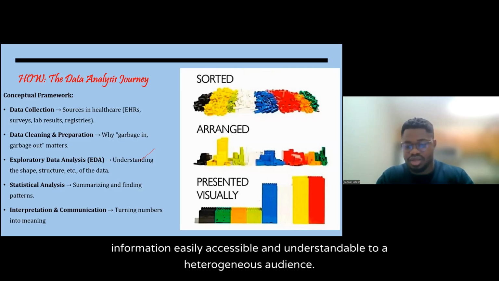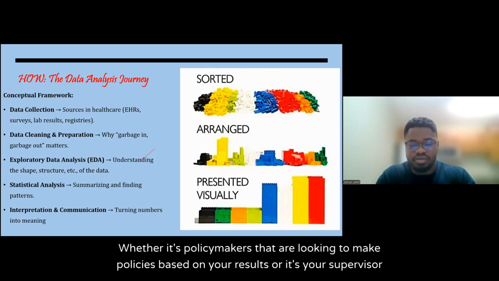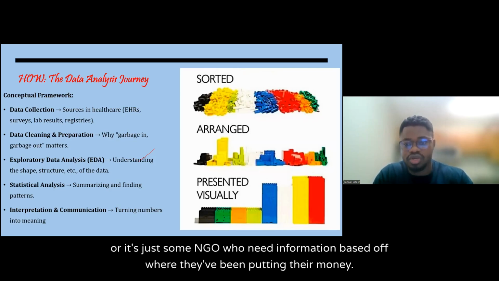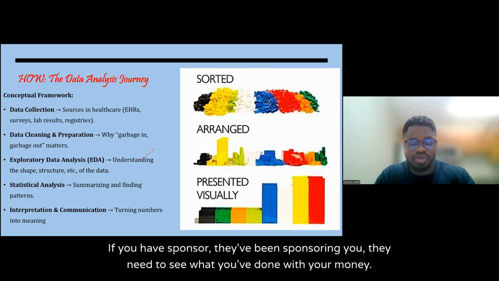information easily accessible and understandable to a heterogeneous audience, whether it's policymakers that are looking to make policies based on your results, or your supervisor in school who is looking to collaborate with you and publish what you've done, or some NGO who need information based off where they've been putting their money. If you have a sponsor, they've been sponsoring you, they need to see what you've done with their money.